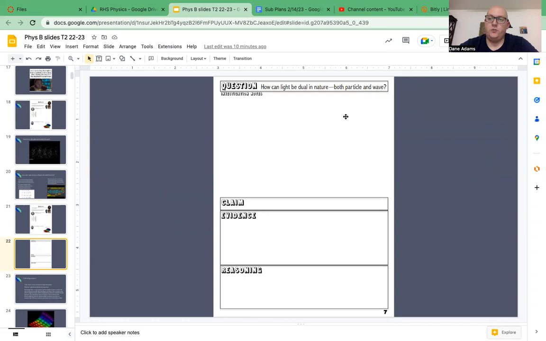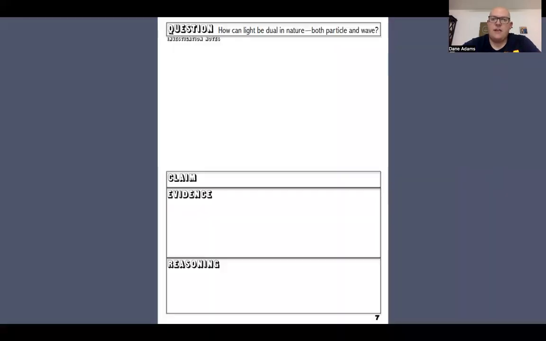The top picture shows wave nature. The bottom picture shows particle nature. And that really is the definition of what we call duality. So if you'd like to write that definition down on page 7, you're more than welcome to. It's probably a good idea. Again, the term we're interested in is called duality. And duality, simply defined, is the fact that light can behave as both a wave and a particle.